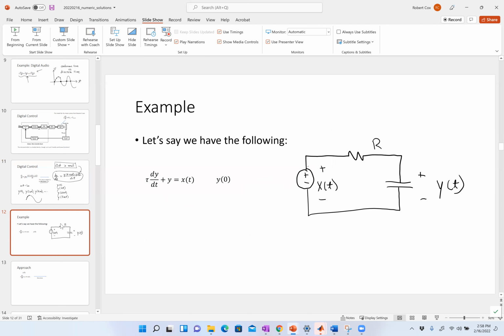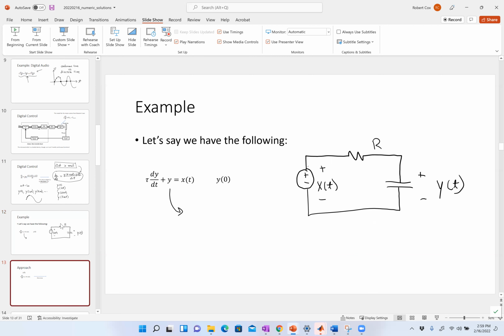All right. So how do I approach this? Let's say I've got this circuit. This circuit gives way to this equation where the y's and the x's would be voltages, right? And there would be some initial condition. So somehow I would solve for that. And I don't want to solve for the whole thing. But what I want to do is take this and turn it into something I can put into a computer, something that I could implement some code to do.